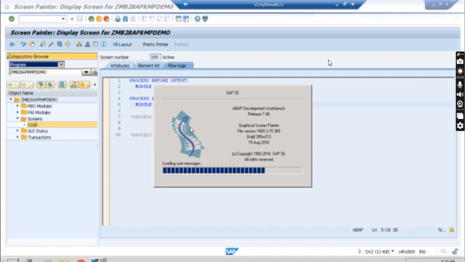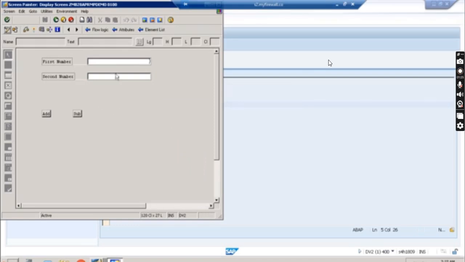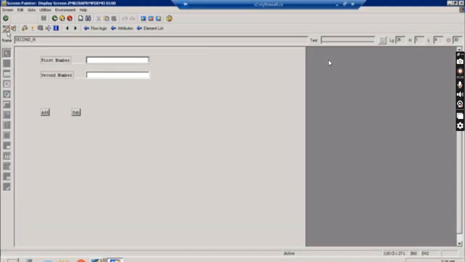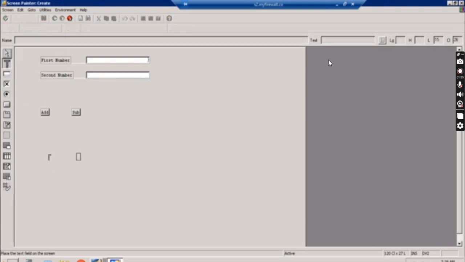For that purpose, we require a container over there. So this is one container, this is another container which contains the value. We require another container which will hold the displayed value. Go into the change mode, and I'm going to display the output over here.